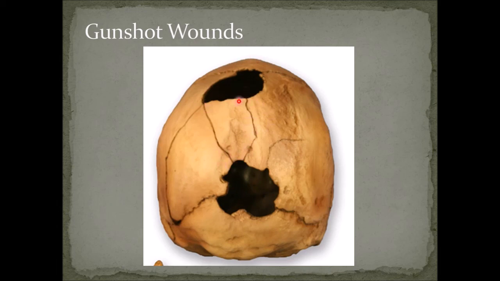These fractures create a weak area. Stop calling it soft. A weak area, which then blew out from the explosive force of all these shot, with an extremely high velocity shotgun hitting the brain tissue, which then had to find a way out to relieve that pressure. And it finds the weak spot and blows out. So it actually went in the back of the head and blew out the top of the head.